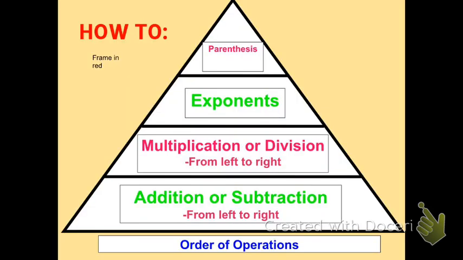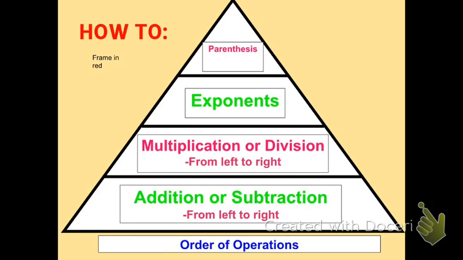This is our how-to. You need to frame it in red so you know these are the directions. How many people have seen this pyramid before? Not as many as usual. Okay. All right, so you've learned order of operations. I know that you have. You may or may not have learned it this way. You might have learned, please excuse my dear Aunt Sally, different things like that. And all of that is fine, but I like this because there is one place that I even have adults sometimes who argue with me about it.